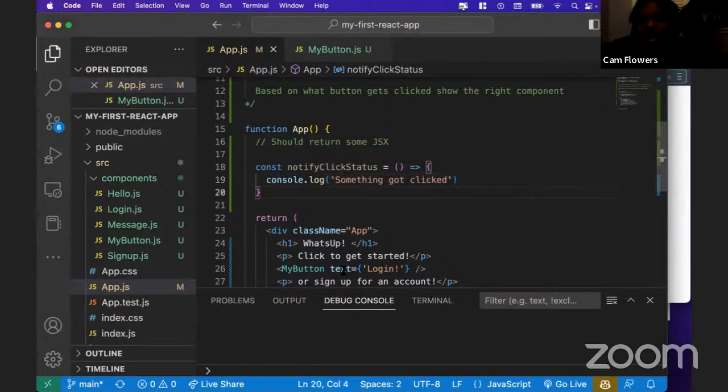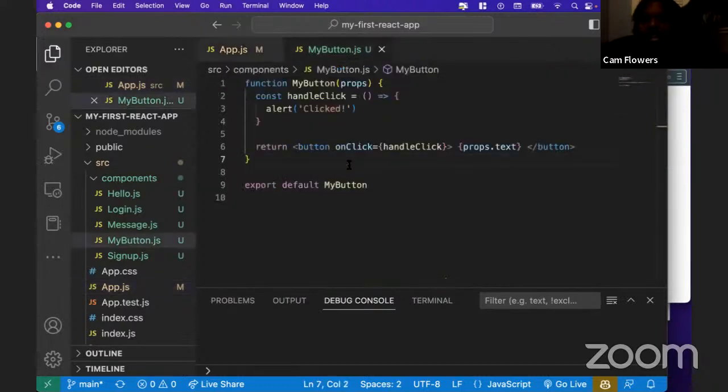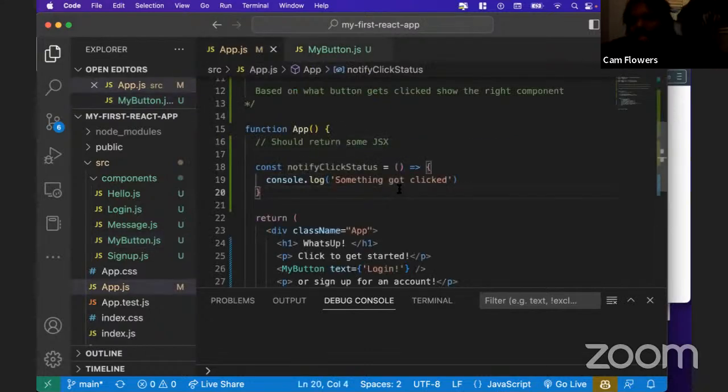Right now we have the alert, but the alert is happening in the button. So what we want is for this button, when it gets clicked, to tell us, hey, something got clicked. That's essentially the flow we're going after here.